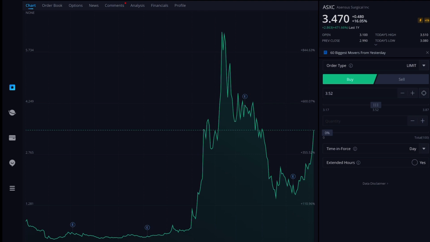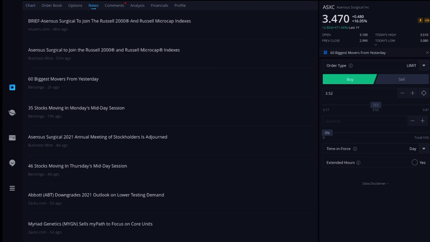But yeah, that's basically it, guys. So Russell Index inclusion: not a huge thing, not a bad thing, not a great thing, not an awful thing. Just sort of a thing, and if anything, it's going to be somewhat detrimental at times, due to the unfortunate aspect of indexes, which means ASXC will go up, but it will also go down for no reason. It's good to understand that, as indexes are by and large bought by people who have no idea what's in them. So I'm happy, but it's not really huge news for me. It's nothing that changes the company even a little bit.